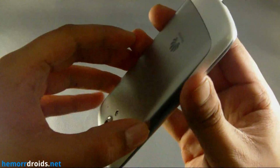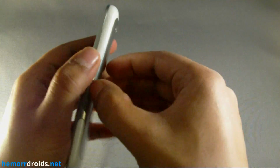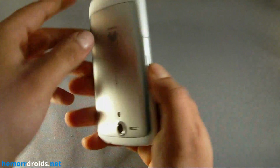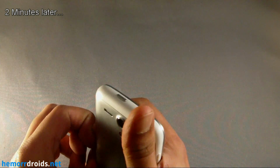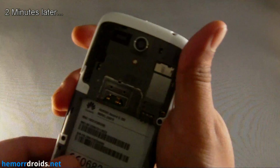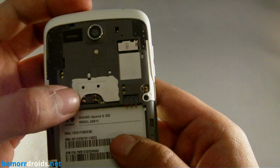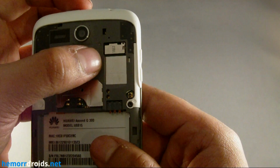Let's open it up. I think you can put a micro SD card in this. How the hell do you open this? Wow. Okay. That required quite a bit of force to open up. So you can see you've got the SIM card here, or you put the SIM card in there, and it looks like you can put a micro SD card in there.